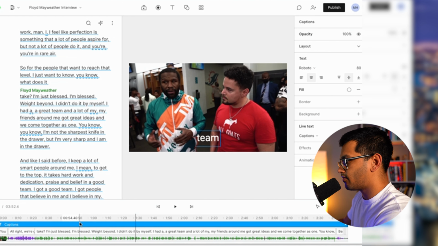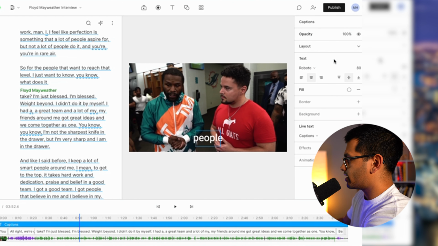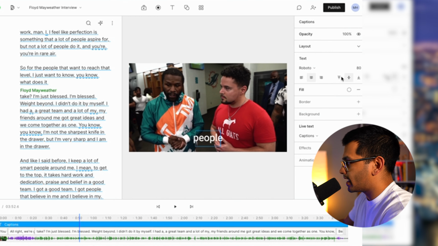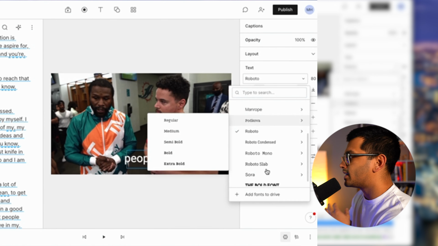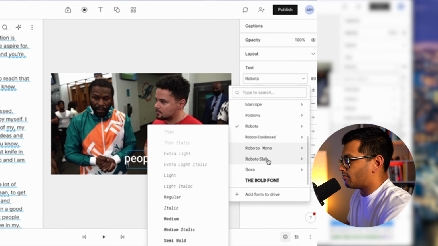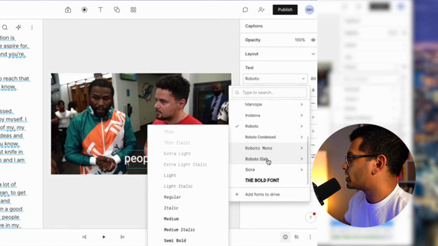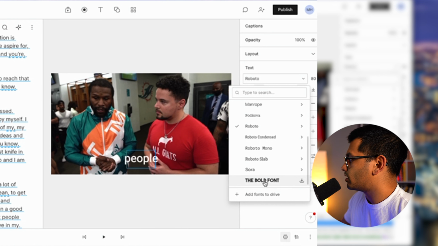So if I zoom in or if I just click onto that, it allows me to edit that in my right side panel over here. One of my favorite sections to actually customize is going to be the font. Now, you might not see all of the different areas. There's not a lot of built-in options here. So what you have to do is download a custom font.